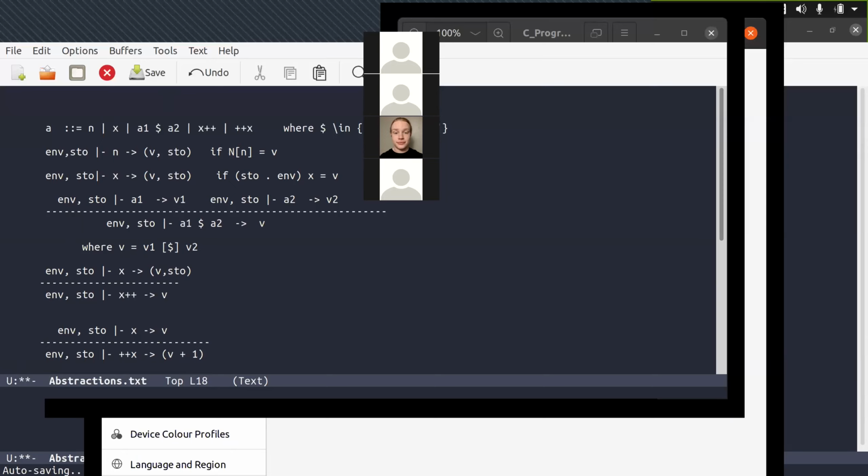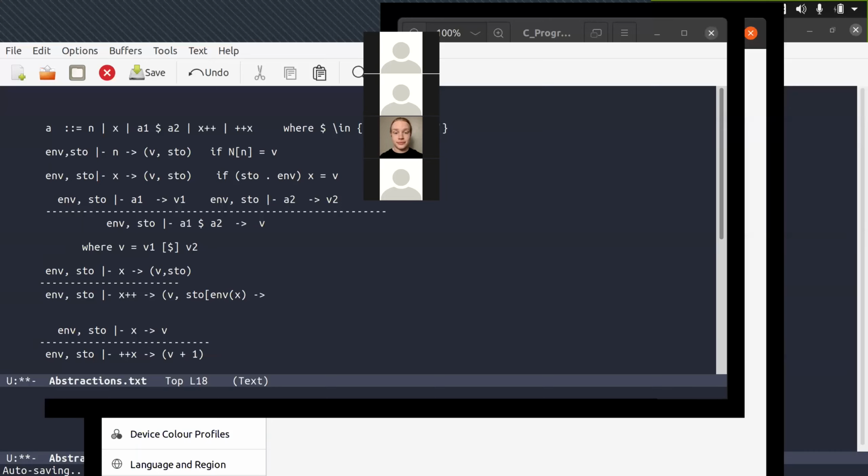And then down here, what do we want to do? We want to return the same value, but now I want to return the store where the value stored in the memory location pointed to by X is increased by 1. So how do I get the location that's pointed to by X? I look it up in the environment. And what do I want it to be?